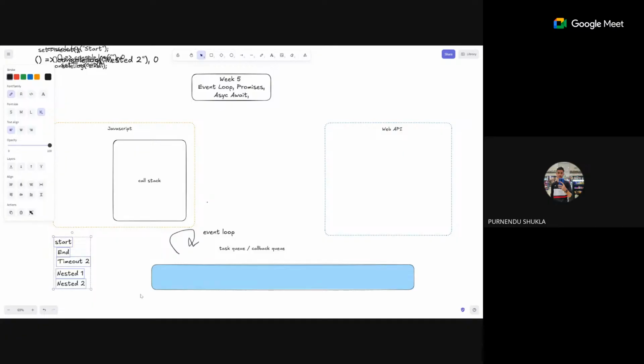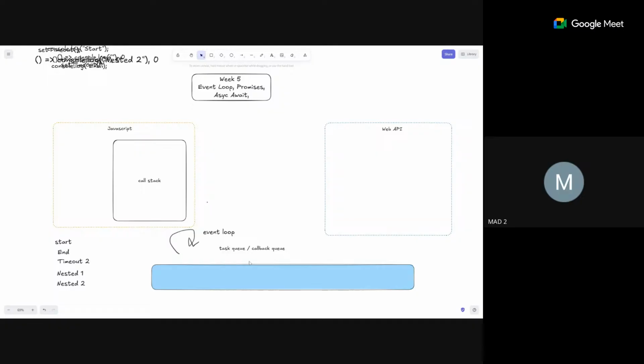Sir, what I understood is that we have to treat the inner function alone, in some sense, and only then it will go to the web API. Say I have 8 nested callbacks, then I have to do this entire process 7 times: call stack to web API, then event loop, and once we get it out, we move it to the web API, then the task queue, and then finally when it goes back, it gets printed.